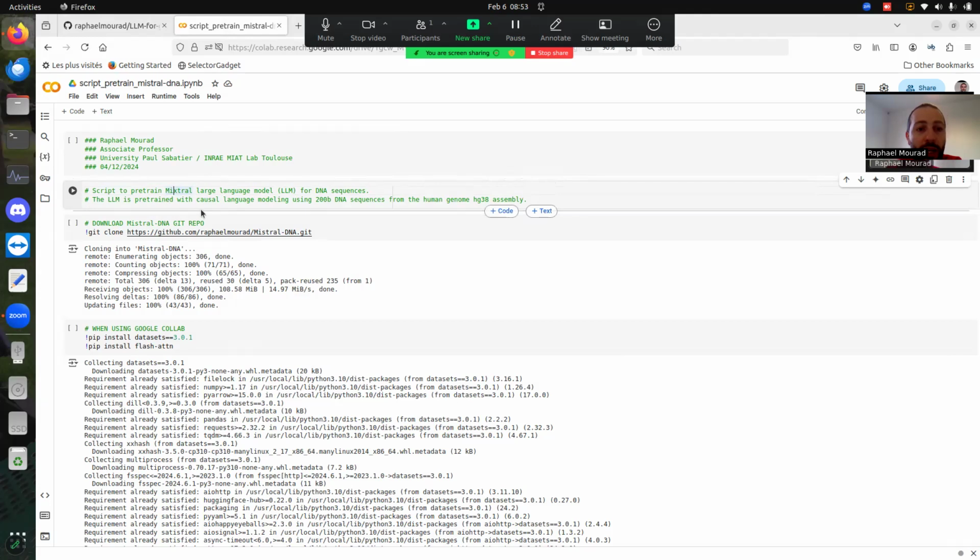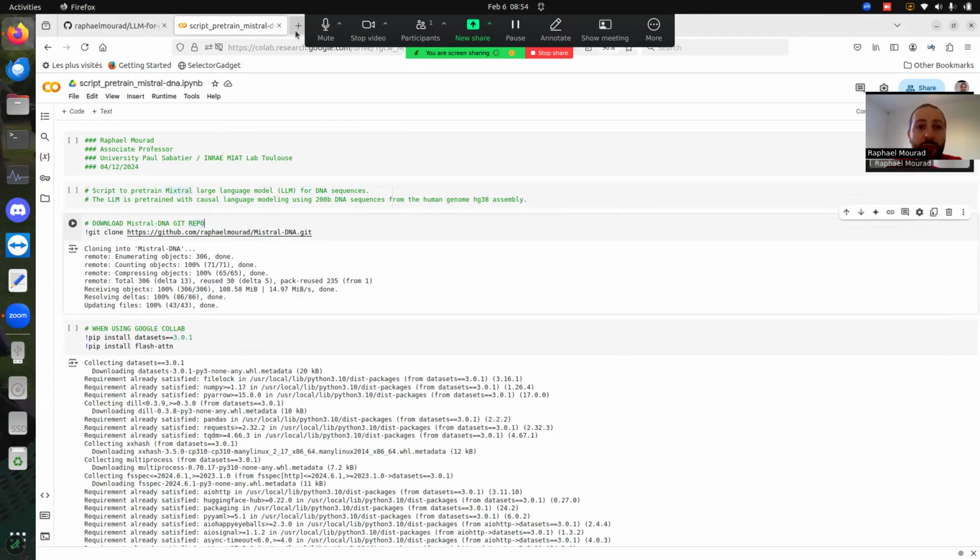This LLM is pre-trained with causal language modeling, meaning that given a sentence, so for instance, DNA, you'll predict the next word, so the next piece of DNA. So we'll see how it works.